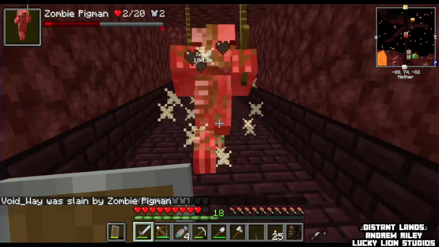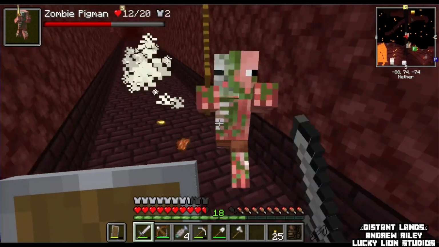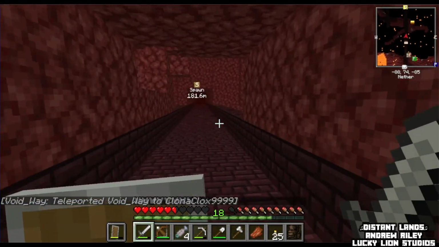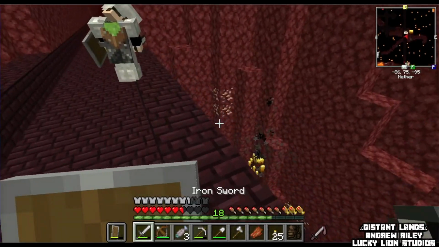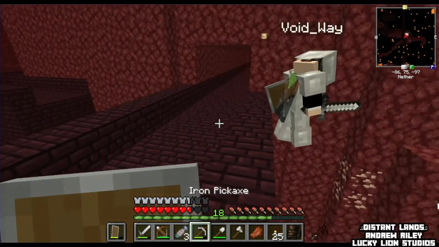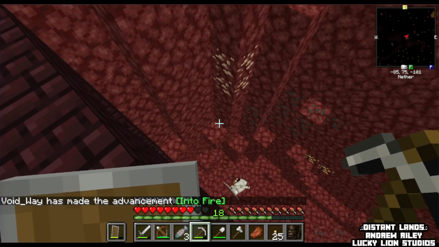I don't mind the new combat system, but I hate the sweeping feature because of this. Oh, gosh. Yeah, you teleported right on top of me, and I... No, it's fine. Yeah, where'd it go? Oh, it's down there. You know what? Yeah, and we dropped the blaze rod. So we go. Mm-hmm. Here we go. Yep.